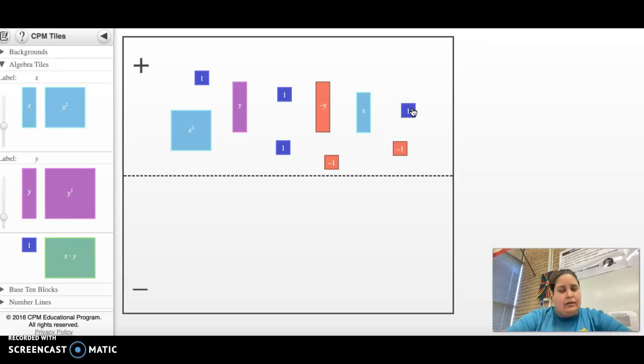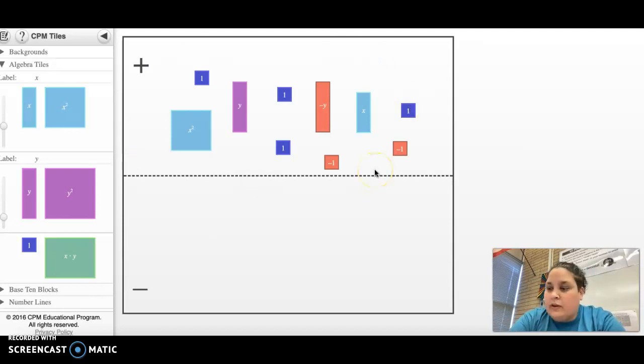You're taking everything from the bottom section and flipping it to the top, but when you flip it, it has to change signs. So if it was a positive on the bottom, it's a negative on the top. If it was a negative on the bottom, it's a positive on the top. That is what your first move means. So again, when it asks you to show a picture of that, you can actually show arrows and draw them to the top, or you can do a screenshot of your original figure and then your second figure and show me what happened, okay?